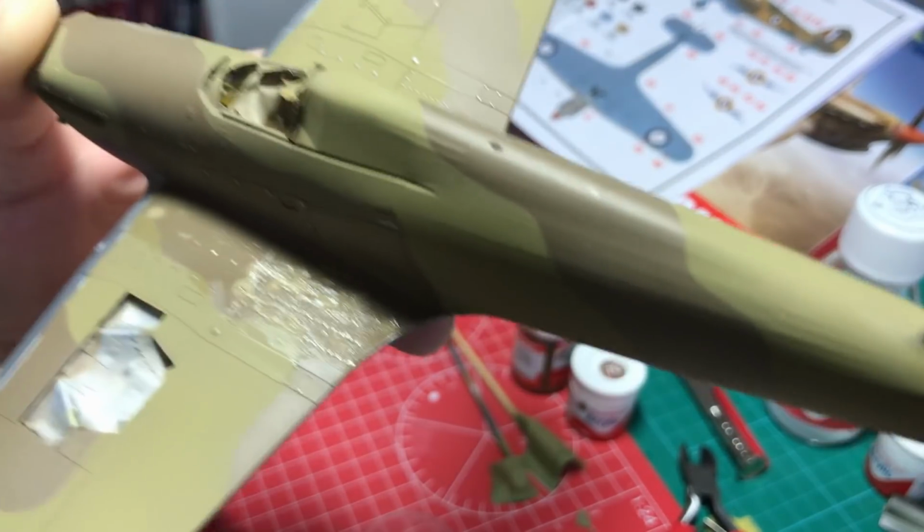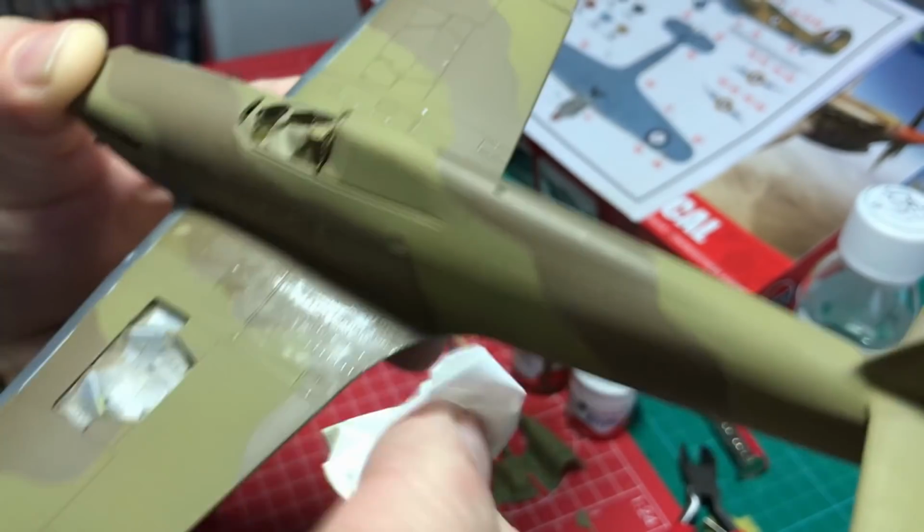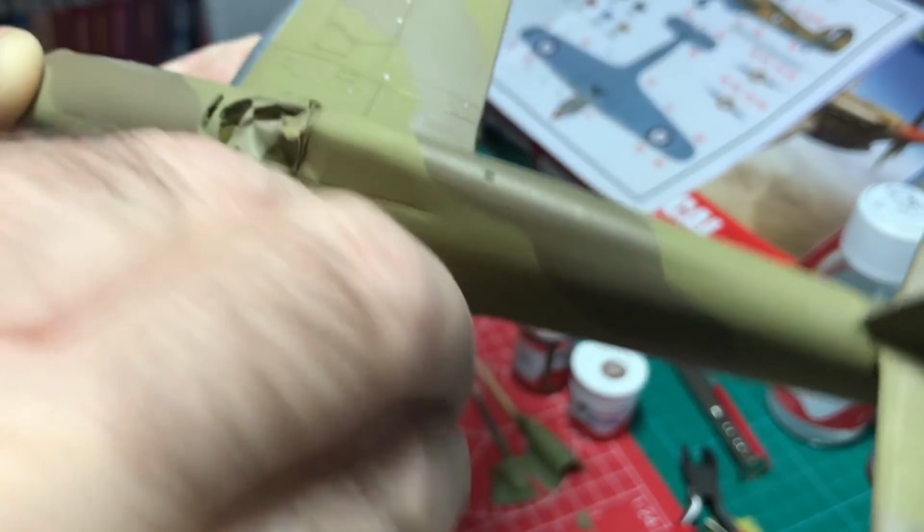So if you do this sooner rather than later, so almost in real time, in terms of painting and then this sort of chipping, then you can get a quicker effect. But I'm not too fussed about that, you know. For me, it's just about trying to build up what I'm after.